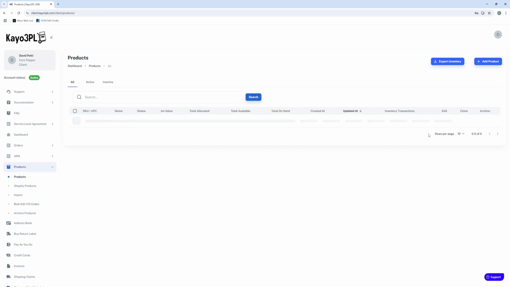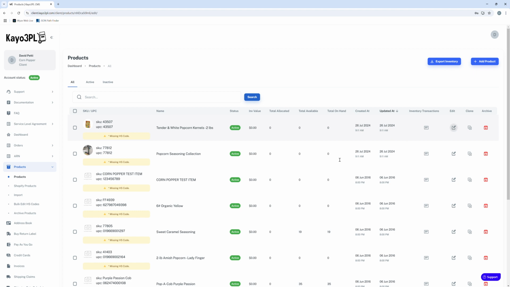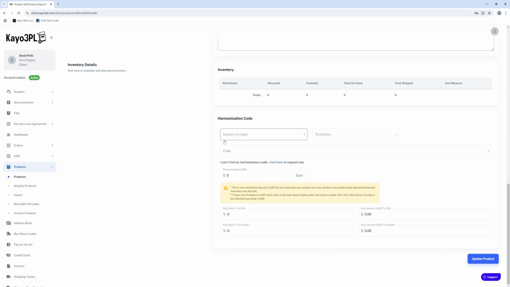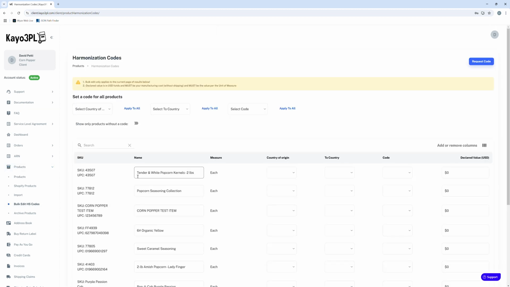This is much faster than using our standard products view. If you go into products, go into edit, and go down to here, you can see how much time that would take and how difficult it is to manage where you're at in this process. So the bulk editing tool will make this painful process quicker. If you have old or inactive SKUs, I suggest you still assign this information, because you might bring back that SKU and you're going to want to have your information in there.